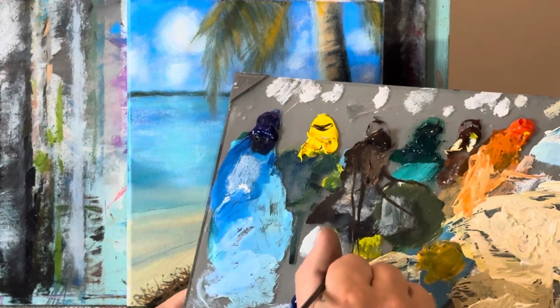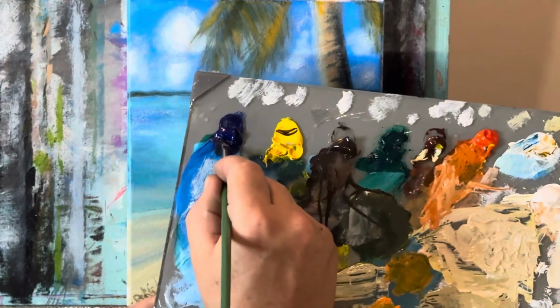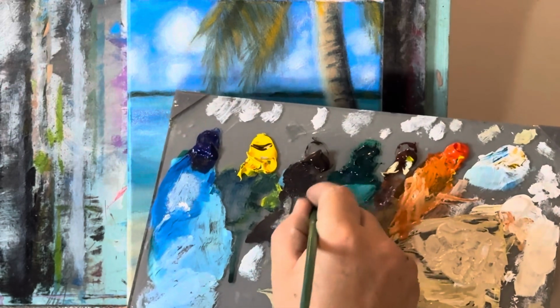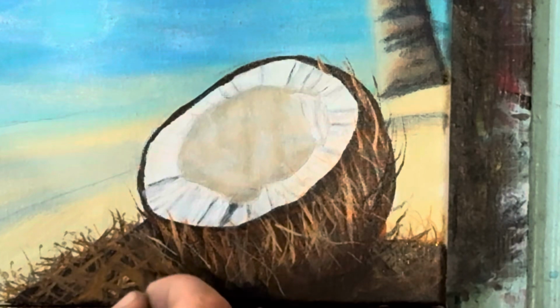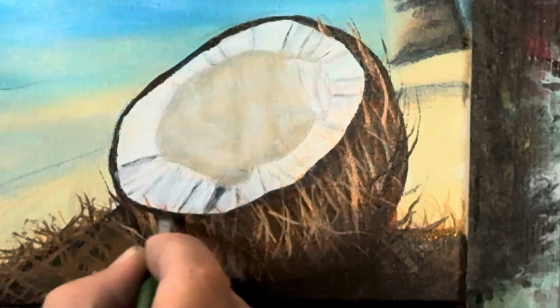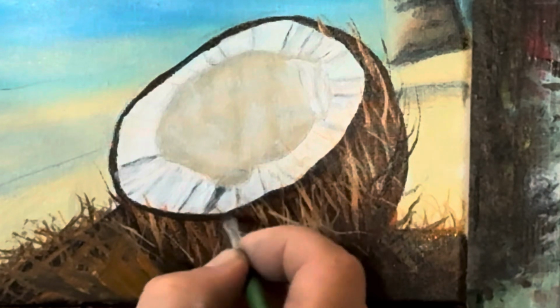Okay, again into that black mixture and with that script liner brush. And I'm just going to put a few on the right side up in the upper area there. See, that just kind of puts a little hairs up into that. Okay, back to my number 2 beat up flat brush, and with that black again, I'm just going to go in there and kind of create a little bit more shadow where the bottom of the coconut is like this, and work some of that dark shadow into some of the shell as well. And also I'm going to reestablish this border that goes around and really brings out its definition this way.